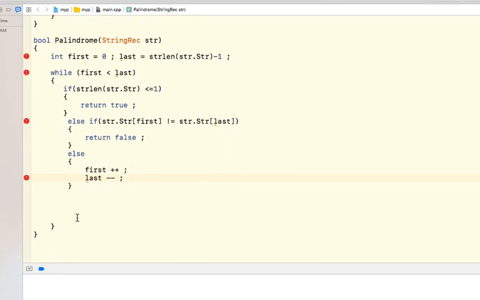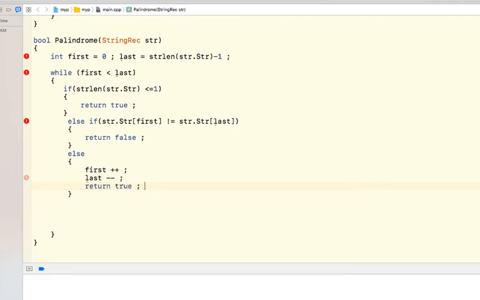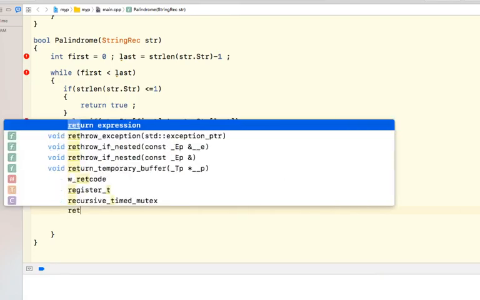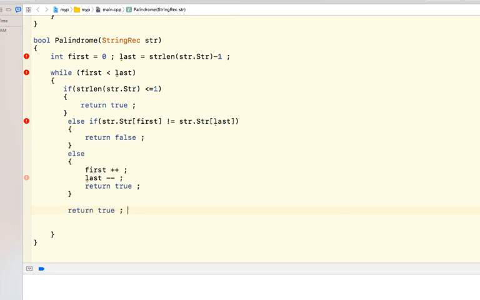There. Return true. And this is the end of our function. Return true as well. If all these conditions are met, then return true. Let me check what these are.